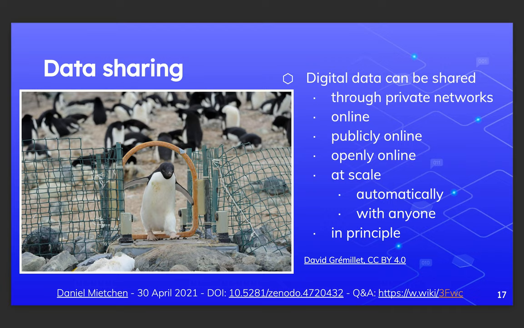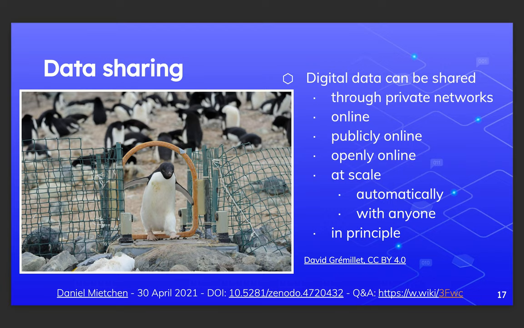The lack of sharing in certain parts of the research ecosystem is often not a technical issue — it is a conscious or unconscious choice not to share. There are some very valid reasons for not sharing, and some reasons that may be better described as habits or traditions. Data, once digital, can be shared through private networks — which is kind of still the default — or online, publicly online, or openly online. Openly online means anyone can reuse it without having to ask or pay. Data can also be shared at scale automatically, with machines, and with anyone who is interested.